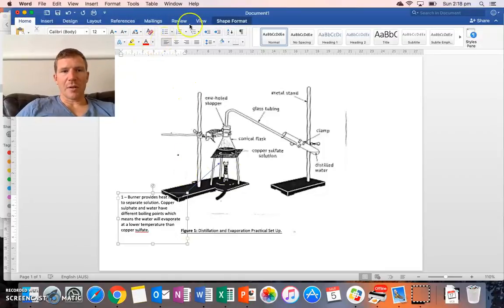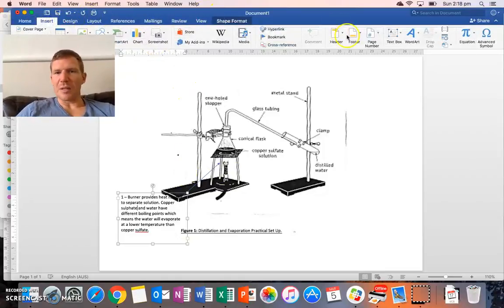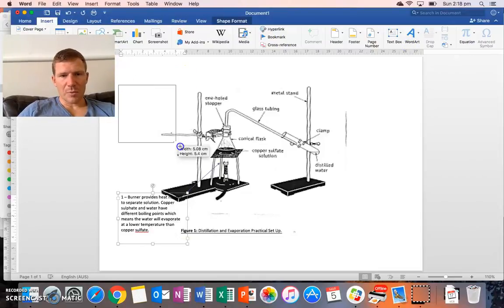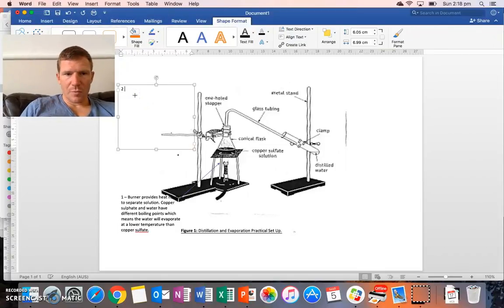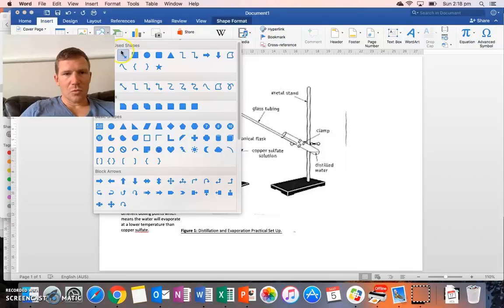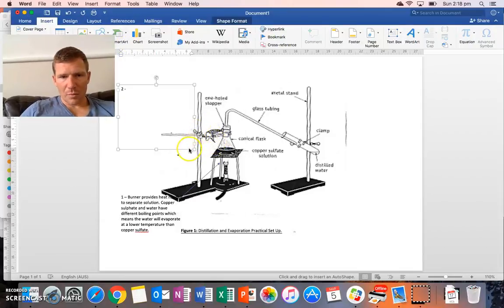All right. I then might go, and it's a bit easier for you because you won't have to worry about text boxes and all that kind of stuff. So put this one here, maybe 2, and I'll get my arrow. There it is. And I might point to what's going on here.